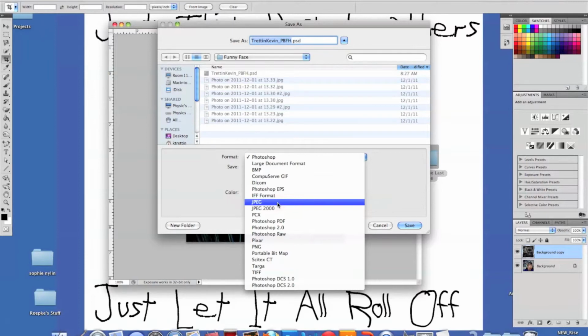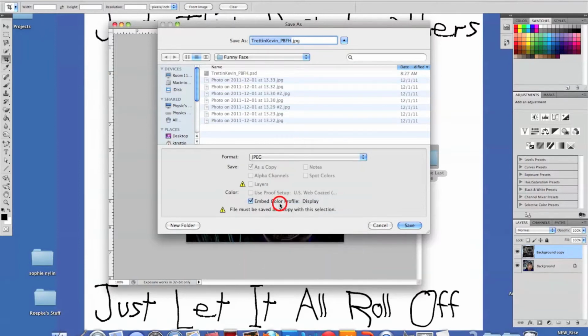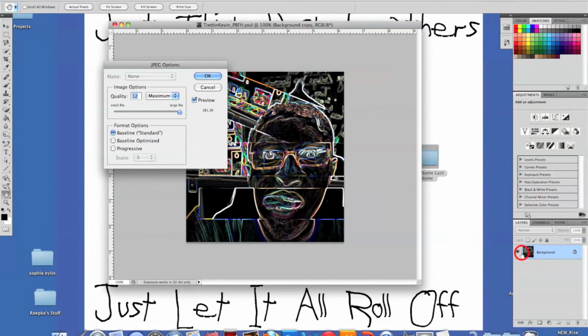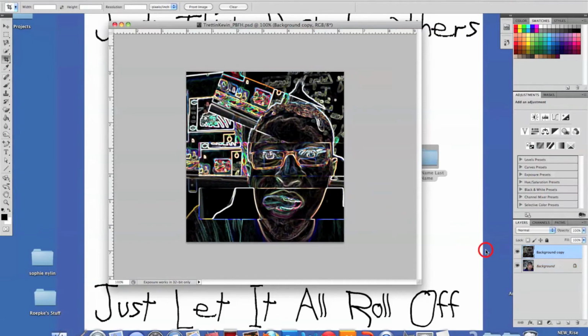Now there's lots of different options, but this is the one that your teacher wants you to upload your image as. Save as a JPEG, and I want you to notice in the Layers panel when I hit Save, it's going to compress these two images as one because all JPEGs are flat image documents. You can see it's one final image. If you're not on 12, go ahead and maximize that up to the best quality you can save it as. Hit OK. And then when you're done, you'll notice inside the Layers panel are two layers.